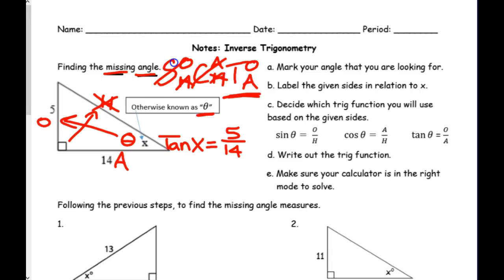Okay? What needs to go away on this left side? What is next to x that has to go? Tan. How do you get rid of a tan? Stay inside all day, right?